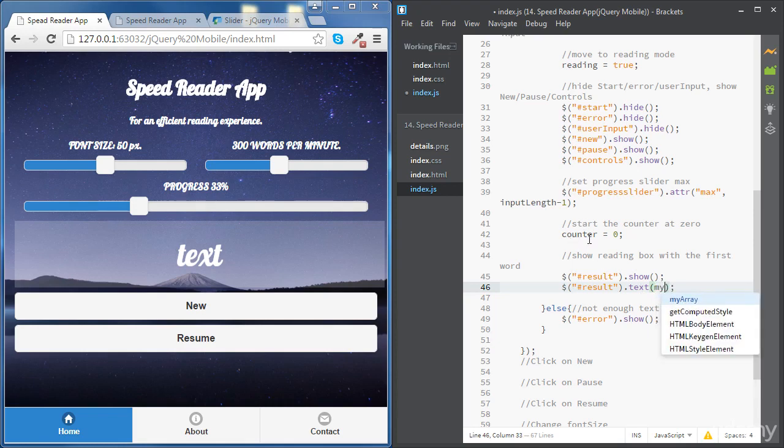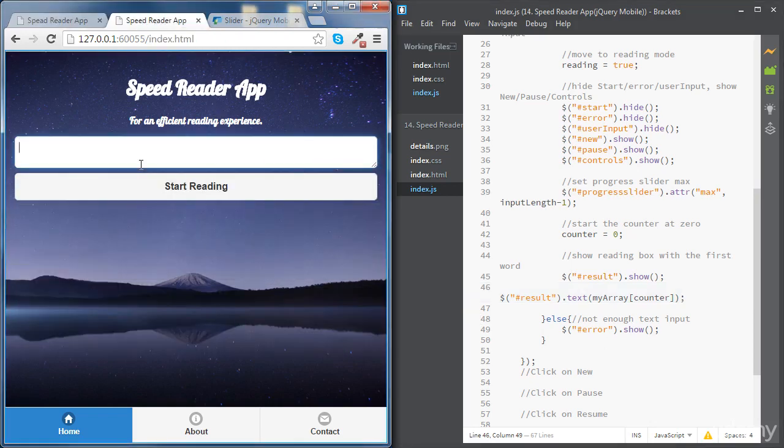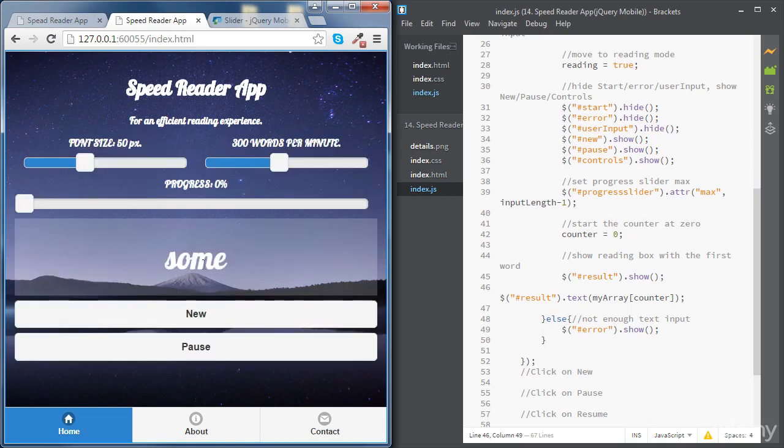Okay, so we're going to go to the array and then get the elements of index counter. All right. So now let's save and try this. Okay, and now we can see our first word there. Okay. All right. Now we are going to start reading.